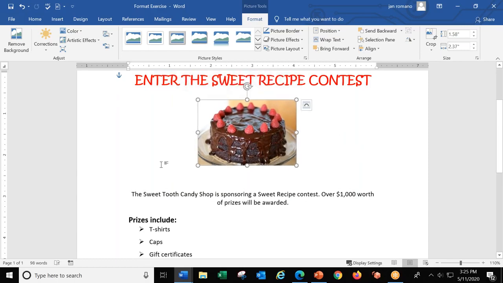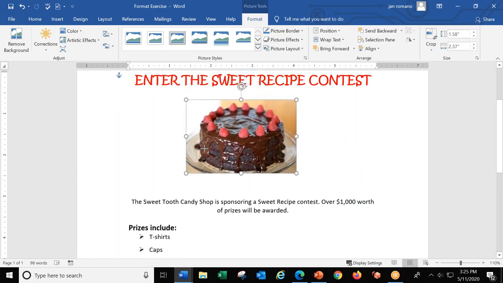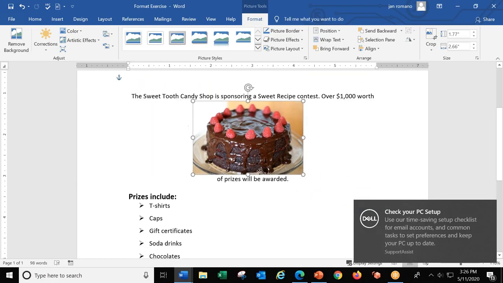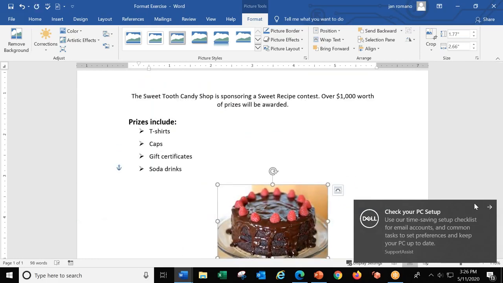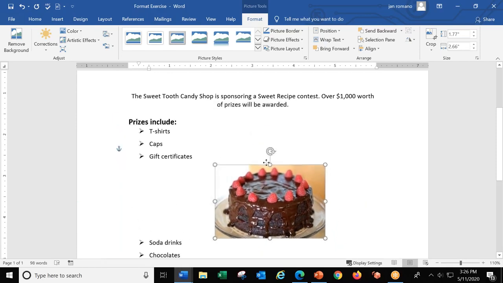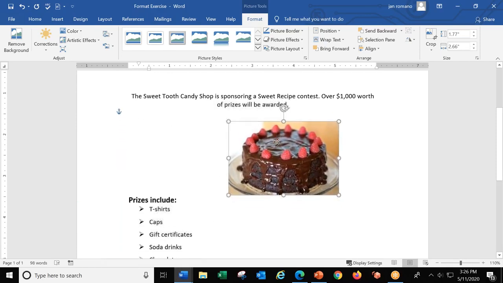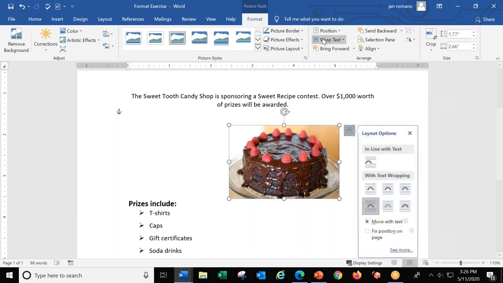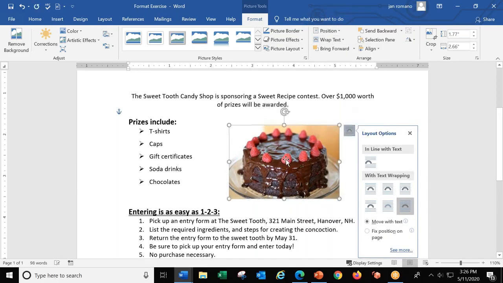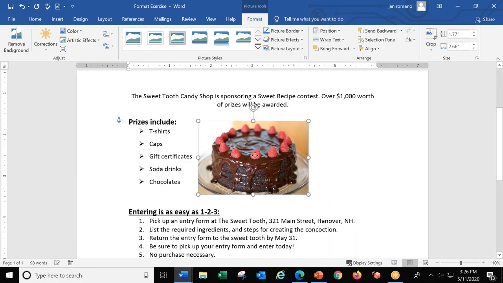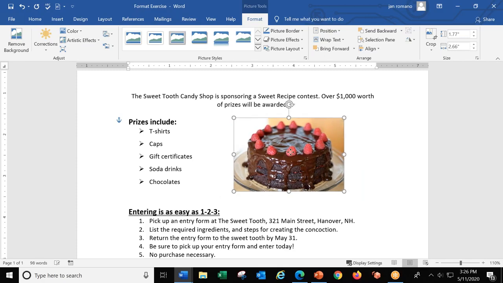So I can make this picture larger or smaller, and the text will only show on the top and the bottom. But if I really want the picture to be right here, I want you to notice the text is bouncing around. So that's when I go back and do Format, Wrap Text, In Front Of. That actually allows me to put it in front of text and get it close enough to my text, and I'm not bumping the text around.